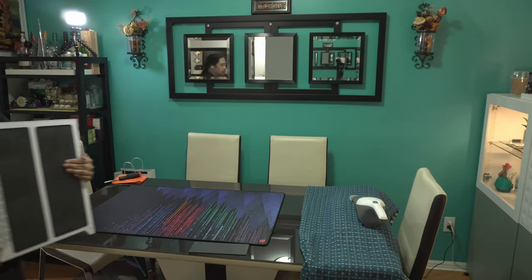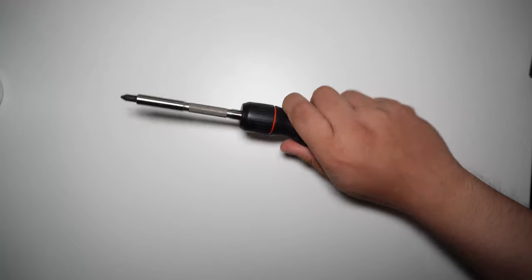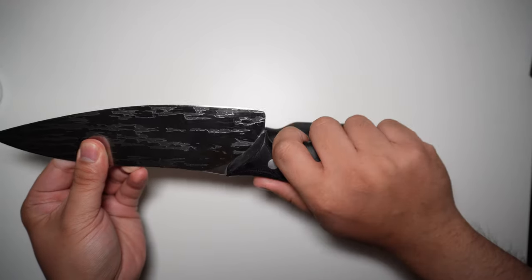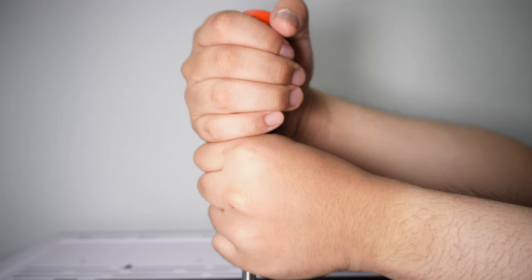For most people, buying a screwdriver like this comes down to supporting their favorite creator. But after using this to tear apart and rebuild my computer, some keyboards, and even JoyCons, I've come to find some issues with its design, which I'll get to later. The build itself is very solid in the hand, which allows me to grip the screwdriver similarly to a knife hold for a comfortable grip. When gripping the driver to apply a high amount of torque, the satin finish makes the LTT screwdriver a bit more slippery than I would like.